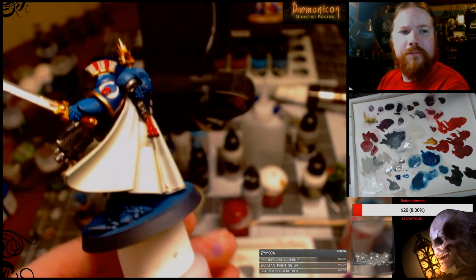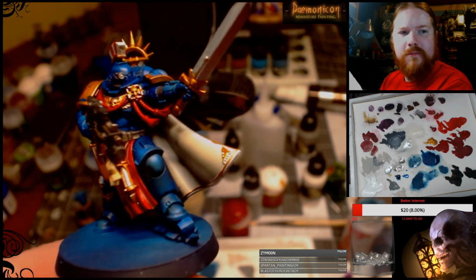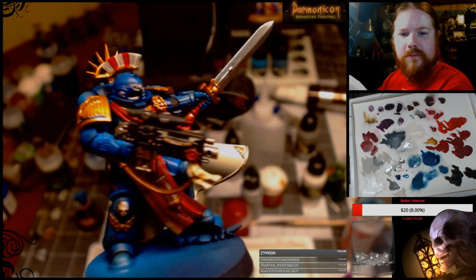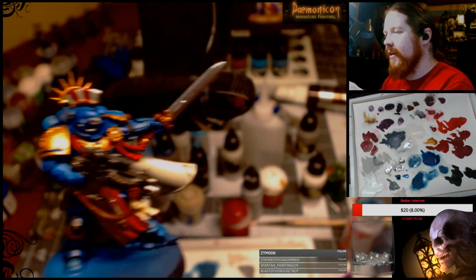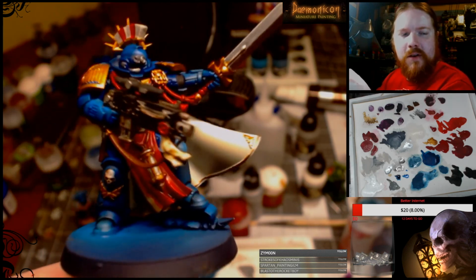There we go. Proper captain. There we go, and I'll do the sword and the base separately, and I'll have to do highlights on the metal and some weathering on the gun and stuff like that. But for the most part, he's done.